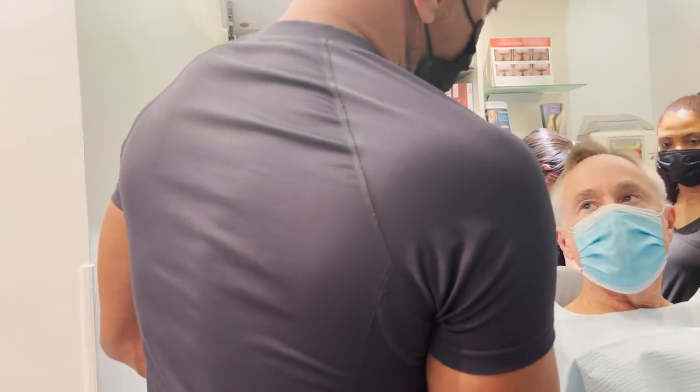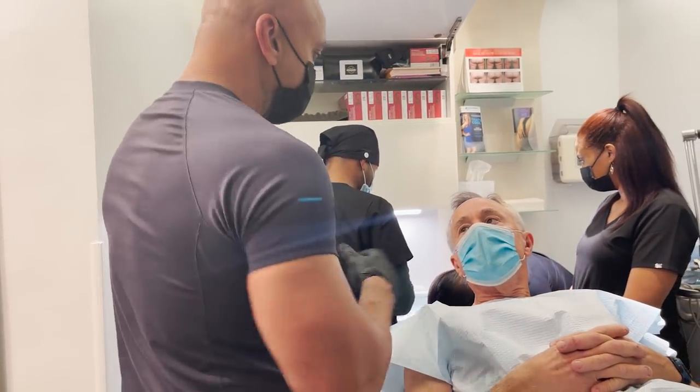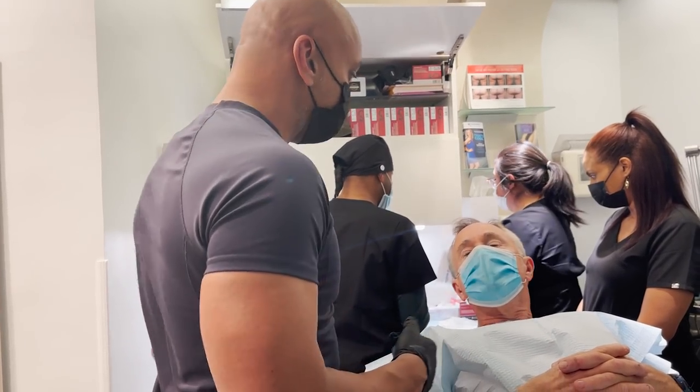The stitches stay in for a couple of weeks. You're going to come back in two weeks to take them out. You just have to take it easy because the stitches are going to get under tension. Any movements like that could pop the stitches. Weight lifting or anything like that is going to put an undue amount of tension on that.